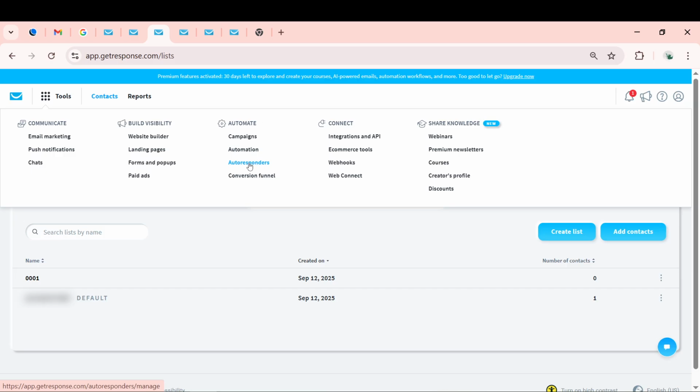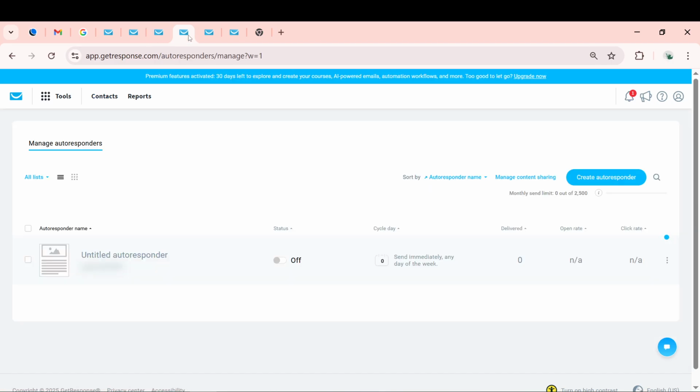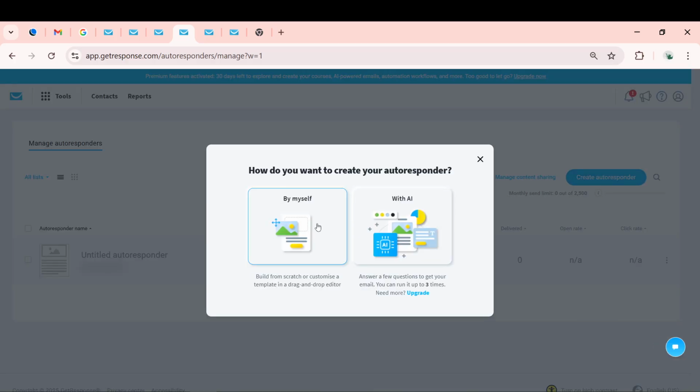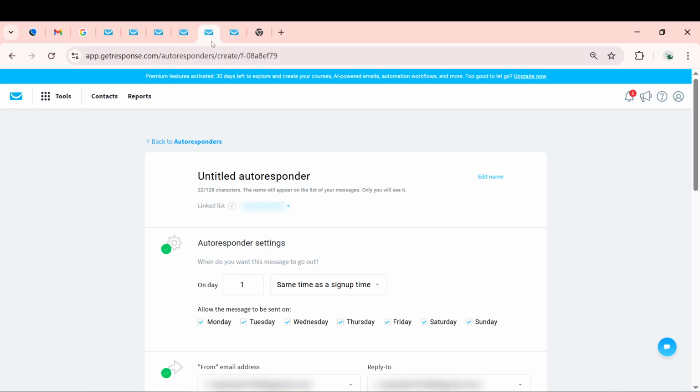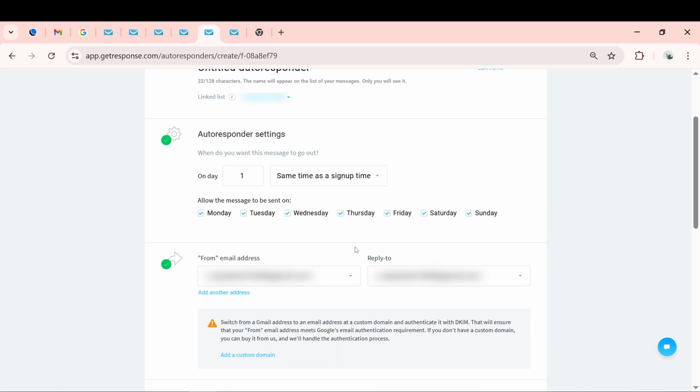The first thing you'll need to do is give your message an internal name. Choose something clear and memorable as it helps with organization. Specify your sender and reply to addresses, ensuring they are recognizable to your audience, and craft a compelling subject line. A good subject line can significantly influence open rates.